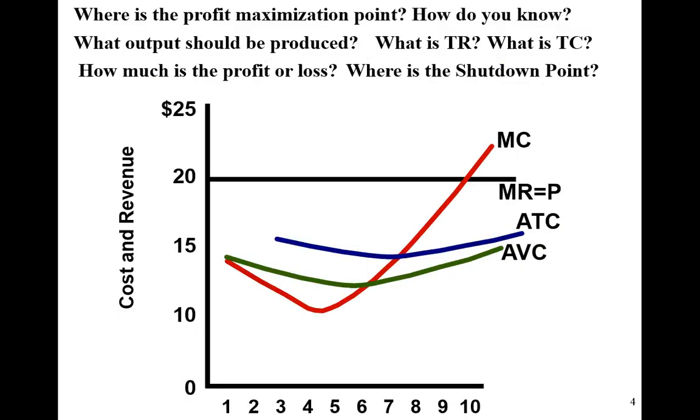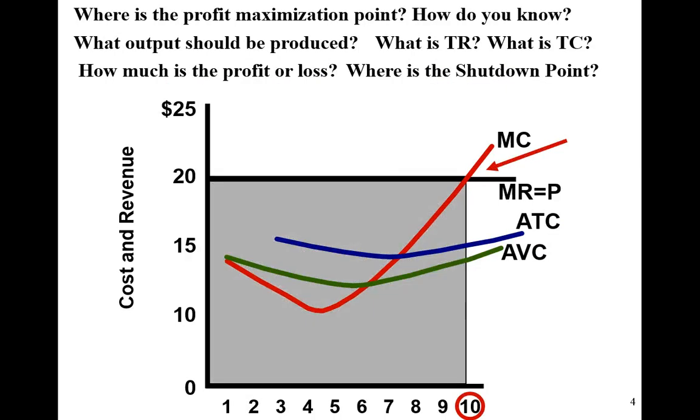To remind ourselves, our key points, MR equals MC is our profit maximization point, which puts us at 10. Our total revenue here is 10 times 20, which is 200, so you're pretty good on that. Your cost, remember, at that profit maximizing output, you're going a straight line from where MR equals MC right down to ATC and dragging that across. So you can see that yellow box is going to be our total cost. Obviously, total revenue minus total cost gives us our profit. Remember that the profit box should be a perfect rectangle.